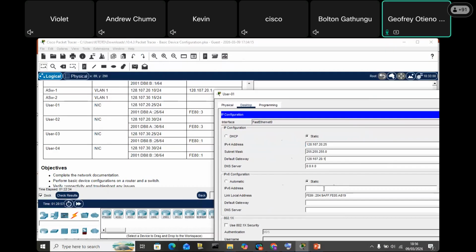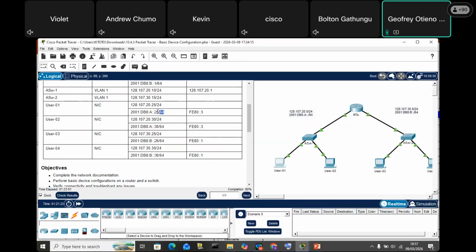Then I'll move to the IPv6 part of the same here. Okay, so they want us, oh, it is here. Sorry, it is this one here. So I just need to pick this with FE80::3 as its default gateway for IPv6.